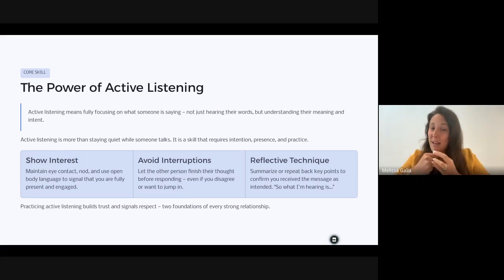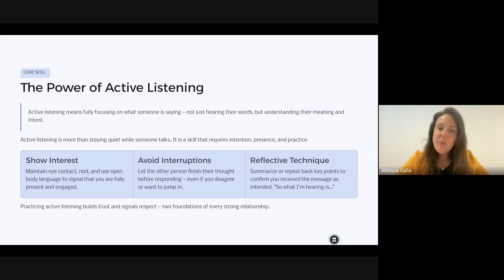To avoid interruptions, because actually, especially when the person is sharing something personal, sometimes we tend to fall into the trap of advising too quickly, okay? So let the person express, let the person finish their thoughts, okay? And instead of jumping in and saying, I would do it like this, because sometimes the solutions of the other person are not your own solutions, okay?